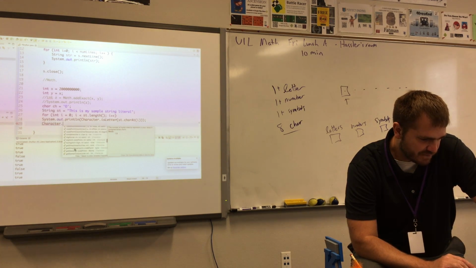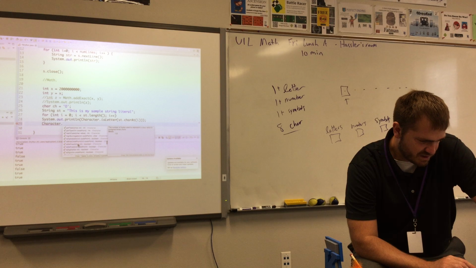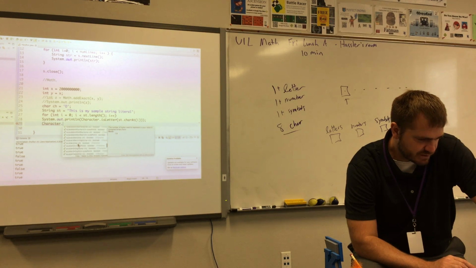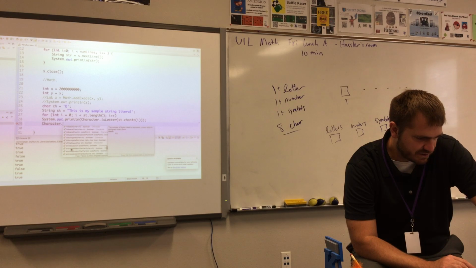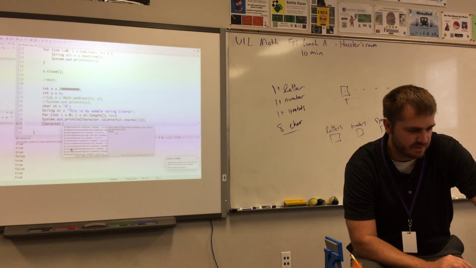Code points, digit, getName, getNumericValue, getType. isSurrogate. Now, sometimes you look at this and you're like, wow, this is pretty. isLetter, isMirrored, isSpaceChar. Oh, isSpaceChar. Okay, so that would deal with spaces and tabs and stuff like that.